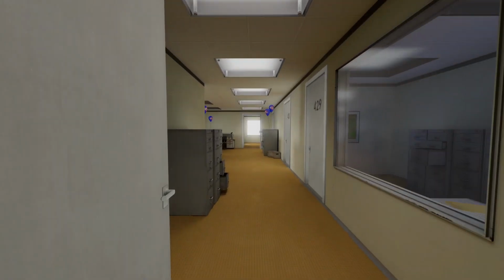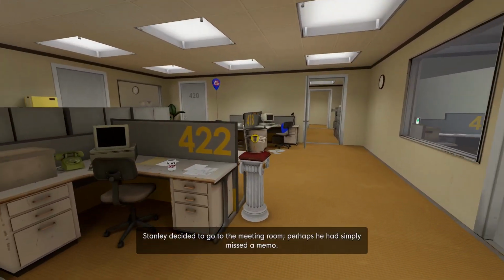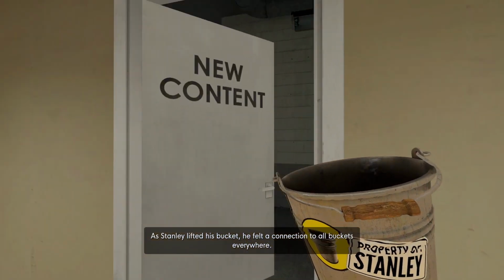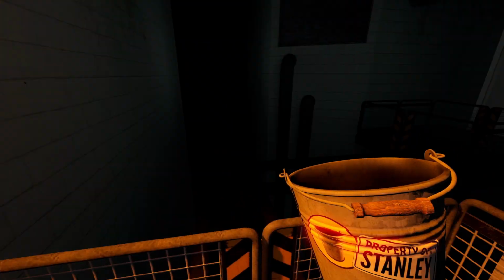This is the story. Yeah, we've already seen the intro. Let's see. So we can go to that new machine, the achievement thing. What does that mean? New content. It means the content that you're prepared.